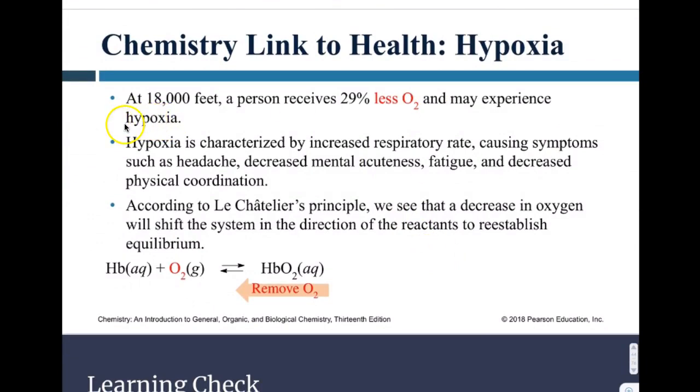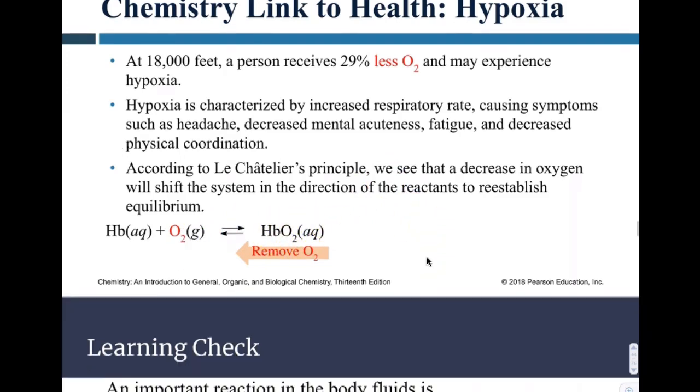You can experience hypoxia if you get up to 18,000 feet. So this is something that only happens when you're going into the very, very highest of the high. And here are some medical symptoms that people with hypoxia may feel from not having enough oxygen. A decrease in oxygen will shift us to the left, and that breaks down this oxyhemoglobin, which we need in our blood. That's how we transport oxygen to our cells.